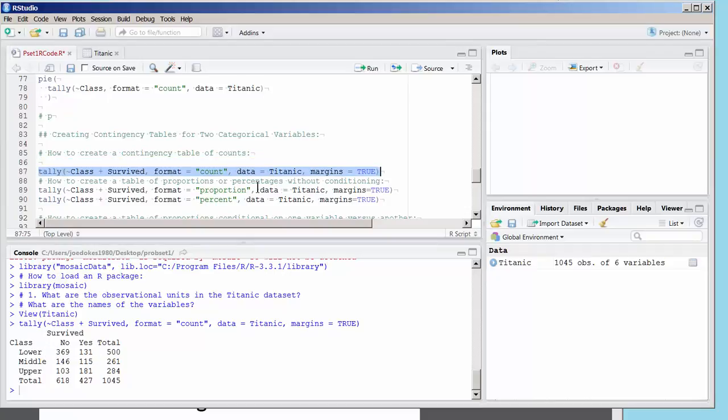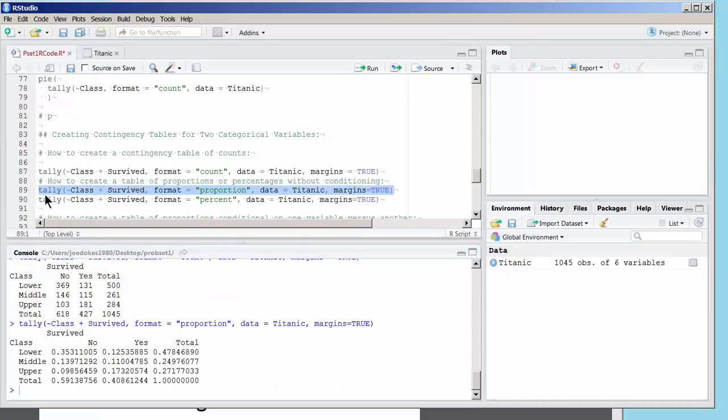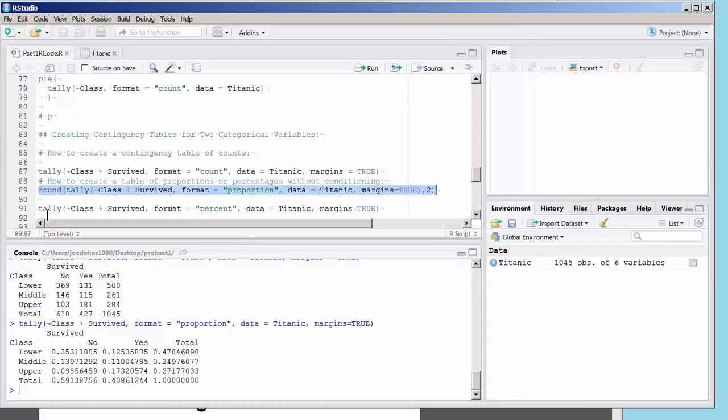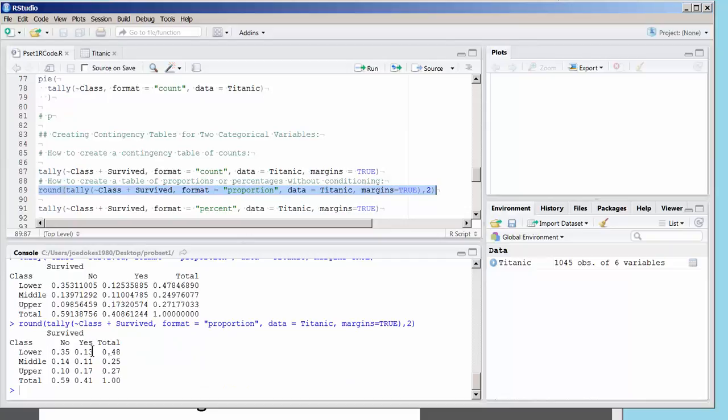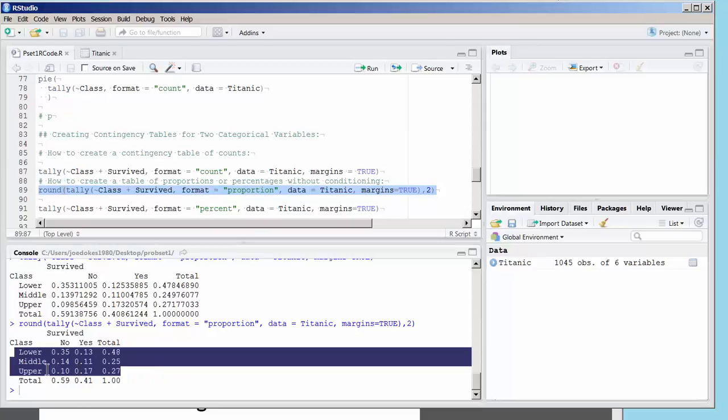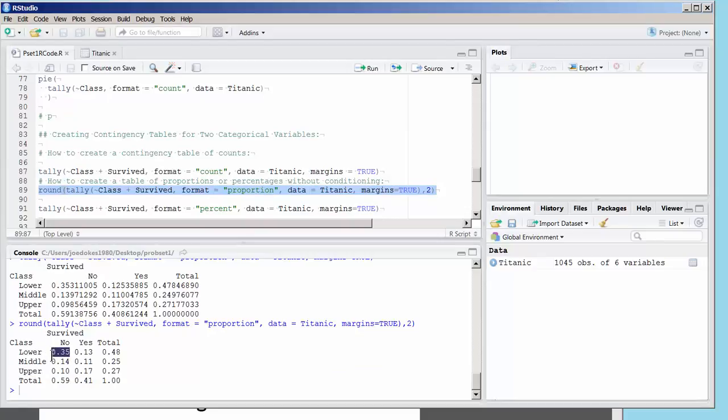Now, that's different than percentage, and we're going to look at that. We'll look at the proportion here as well. So we want to know what proportion. Well, of course, that's a little messy, so let's try to round this. If you recall, I typed the round function before, and of course it's complaining now because we want to put a comma there, and we're going to round this to 2 decimal places. I'm going to save this script and run this right here, and now you'll see in a table that this hopefully will make a little more sense: the largest percentage of all passengers were actually passenger deaths.